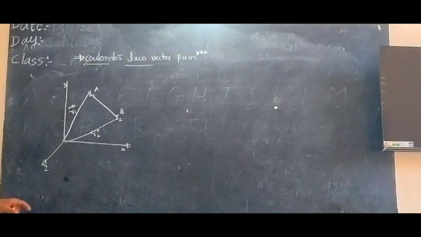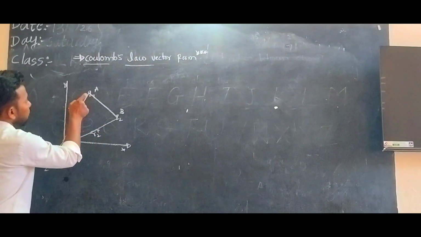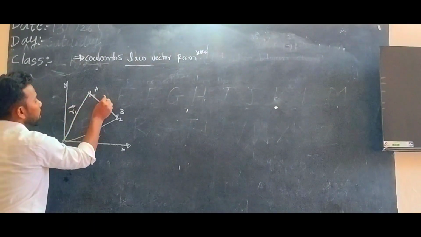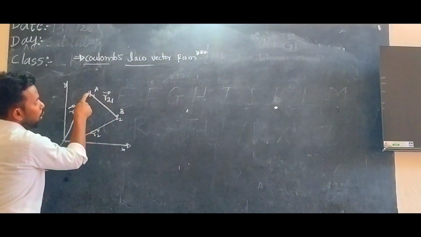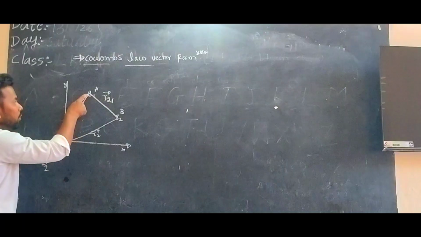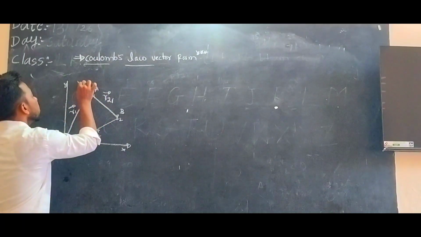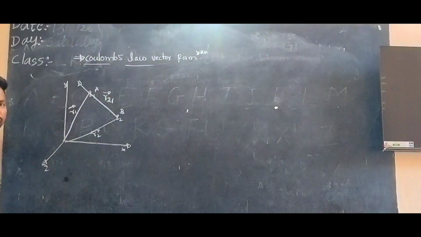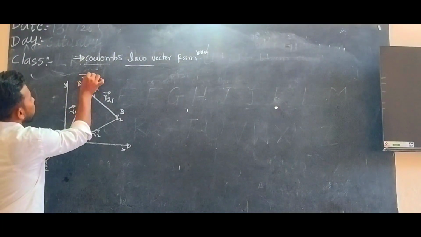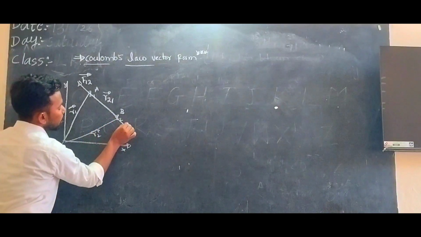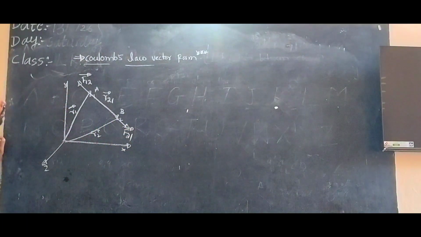So what is the force of attraction between them? We calculate. The force on charge q1 here, r21, this is the vector leading from q1 to q2. Now study the force on q1 due to q2. How to write the force on q1 due to q2? This direction, you have to find.